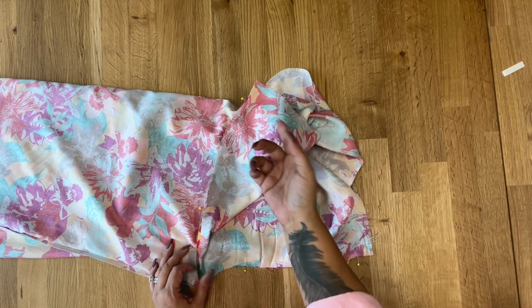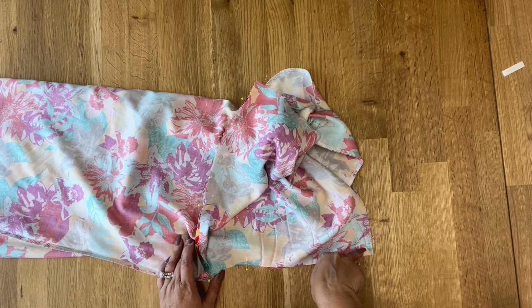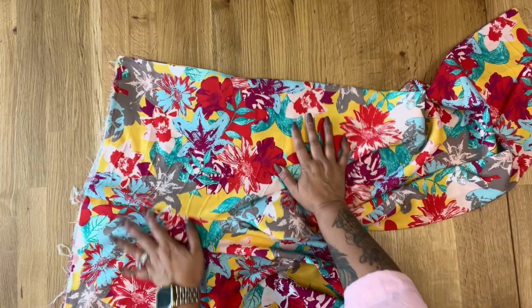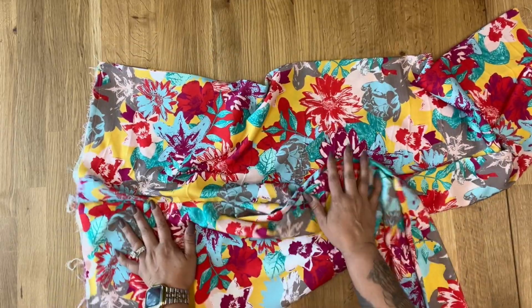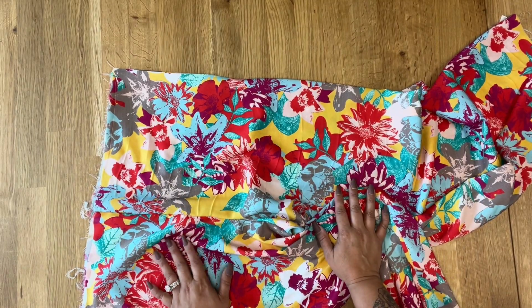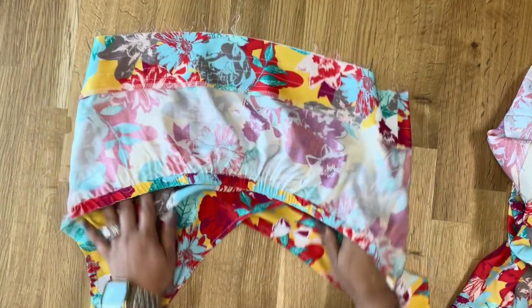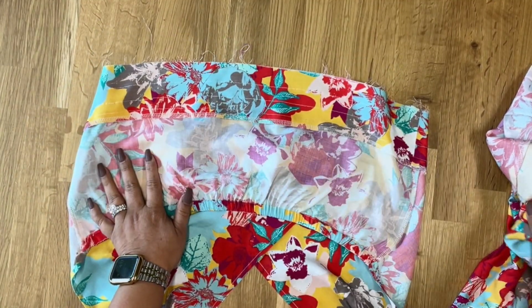Okay, now you're gonna go to the sewing machine. You're gonna stitch your entire crotch using 5/8 of an inch seam allowance. Now that we have our pant legs sewn together, we can go ahead and attach it to the casing in our bodice.